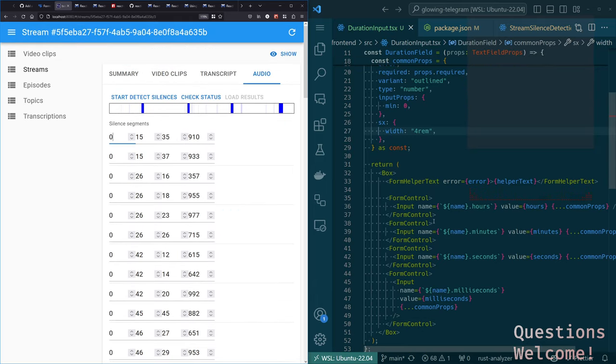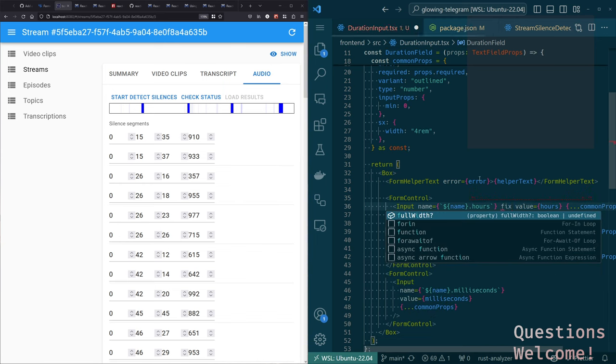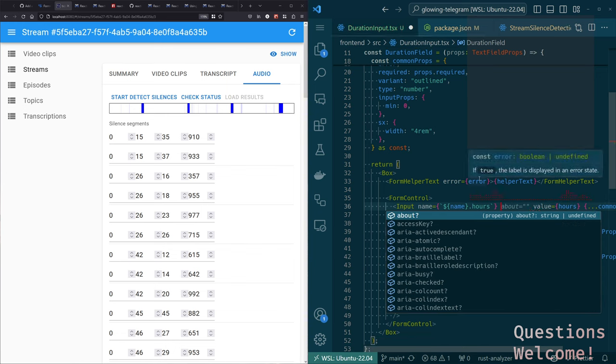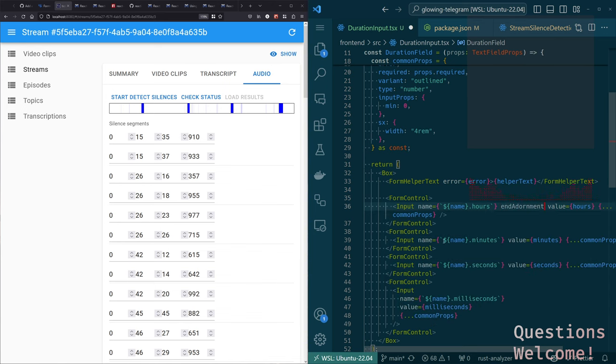The other thing we want to do is we want to have a, what is it called? Maybe that's not something we could do on an input. Oh, end adornment. That's what it's called. And so this will be like, just put H. This is effectively recreating with elements the values that were in the ISO 8601. Yeah, I think from context that'll be clear enough.